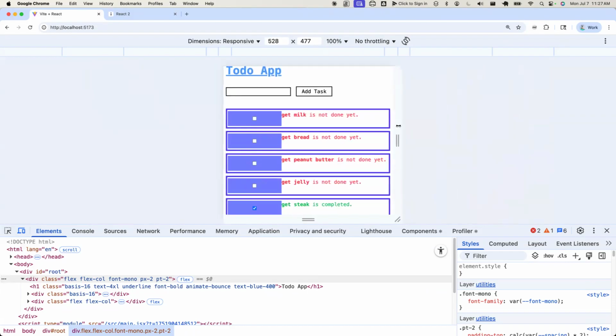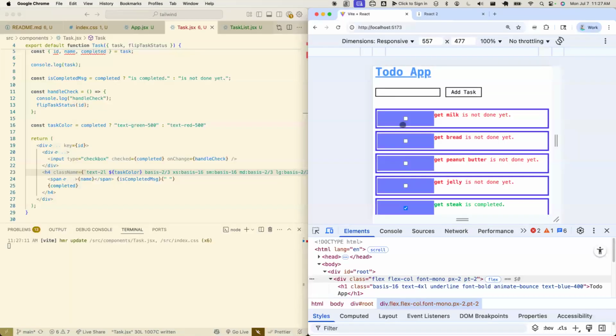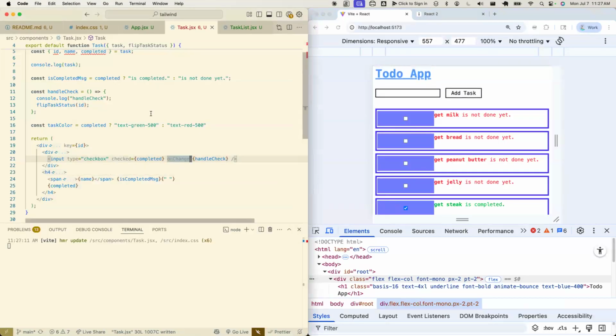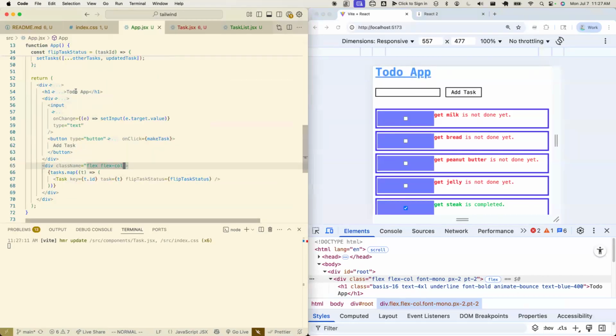But the nice thing is that you can do this for everything, not just sizes and widths. So for instance, over here, if we go back to app.jsx and we look at this input field and this button, I want them to turn into a row after a certain point.